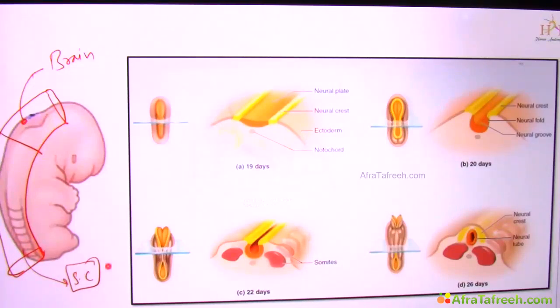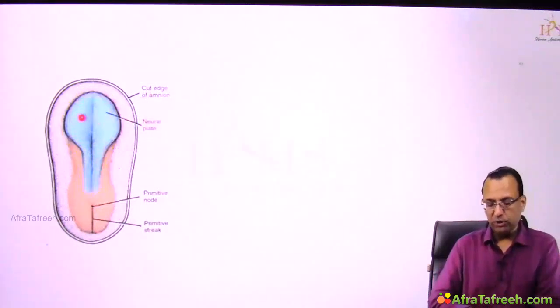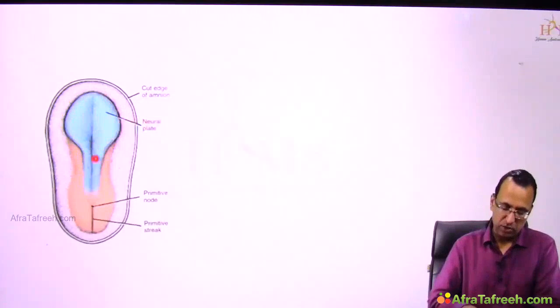Now, you're looking at the dorsal view of the baby. Plate, groove, tube, and openings in the tube. Let us magnify the diagram. You are looking at a neural plate on the dorsum of the baby, the back of the baby. There's a neural plate, but it is forming a neural groove.